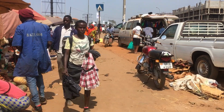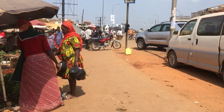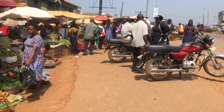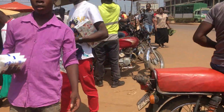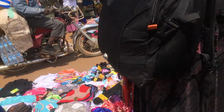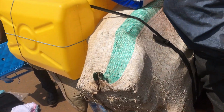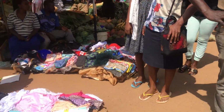Now here we are, walking by the Abayita Ababiri market itself, guys. It's really busy. You can see people trading goodies like onions, tomatoes, carrots, among other farm produces are being sold here on a market day. It's considerably busy, I mean, if you look at it, but it's just not as busy, for example, as Owino in Kampala. Oh, by the way, guys, I think I should film a video about Owino to show you how it looks like these days. But I bet it's really busy.